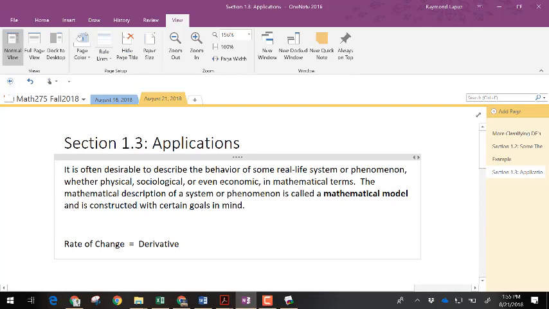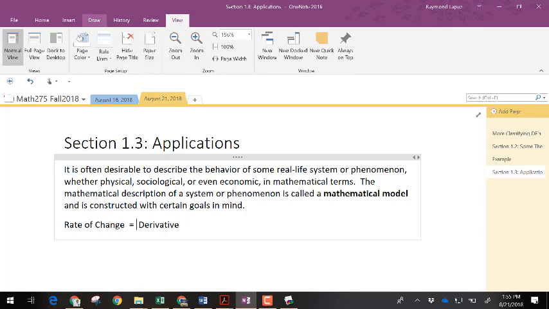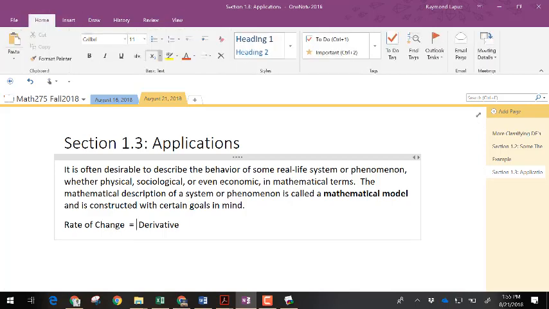So the big deal is that all these word problems will have some sort of rates of change, something that tells you that the rate of change is involved. So the rate of change, whenever we hear that word, we should automatically think of the derivative, and that's not anything new. That's what we've been doing since Calc 1. The rate of change is the derivative.